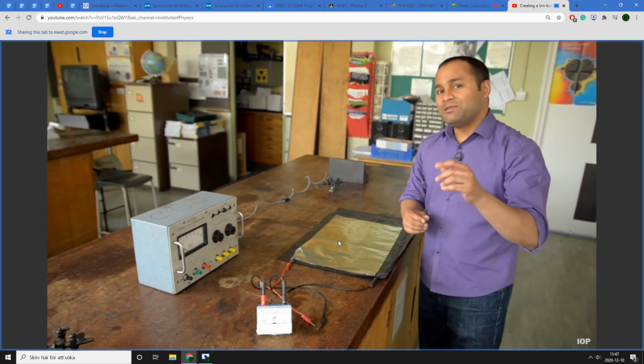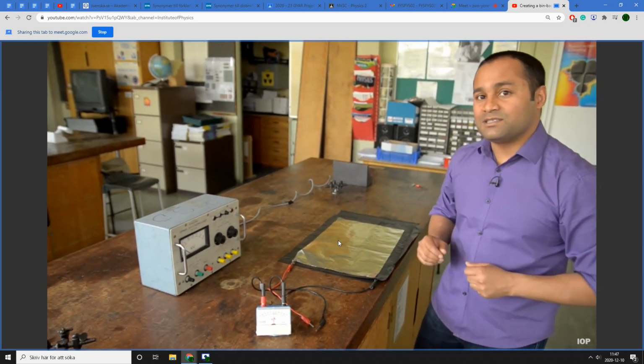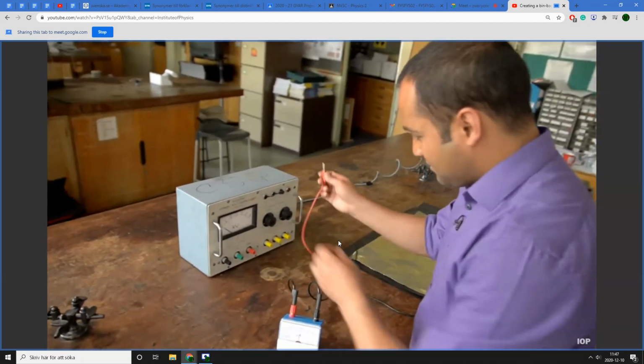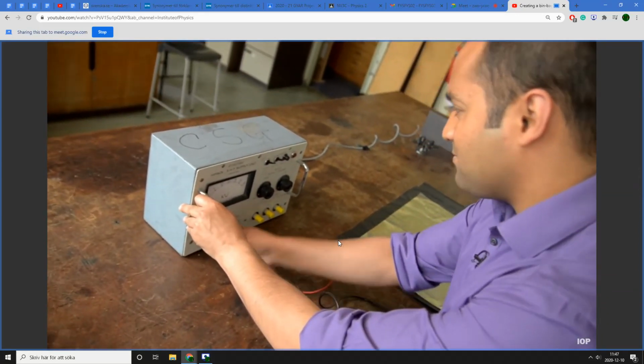This is a lovely setup to illustrate the construction of a capacitor and demonstrate how it stores charge. But there is one other thing you can do with it. You can show what happens to a capacitor when the voltage is too high. Watch this. This is now the interesting bit.